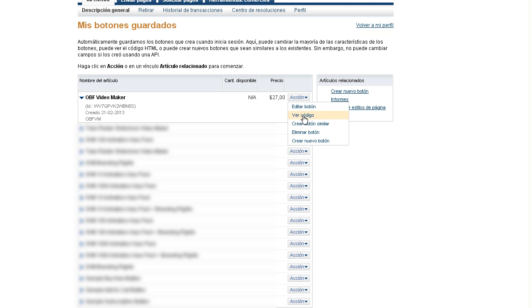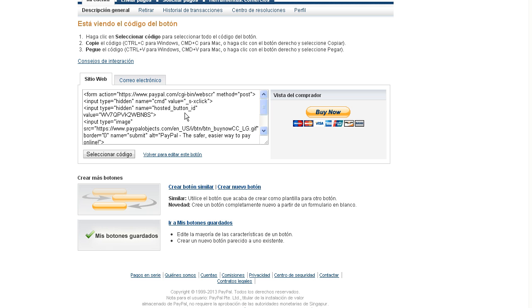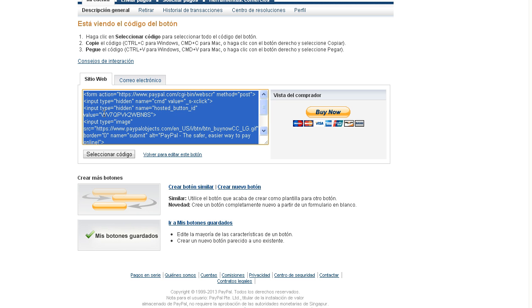Again, we are seeing this in Spanish. You will see something like view code. So you click there and you will be taken to a screen pretty much like this one, where you can make one click here and you should save that text, because you will be using that in our site.